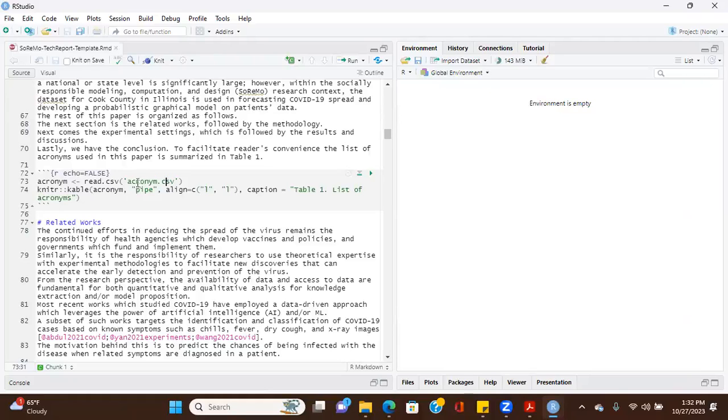So basically, this acronym CSV file is the table you create in Excel. You know how to create a table in Excel. Each column has a title or heading and the values, right? So once you create the Excel file, acronym.csv, everything here is the same for you.